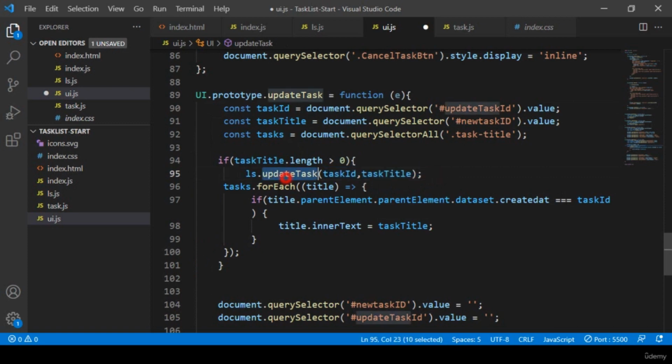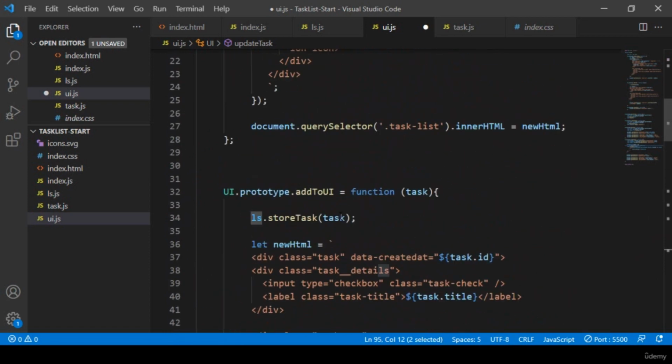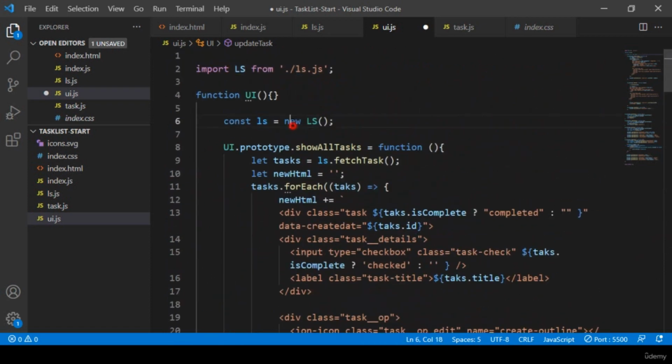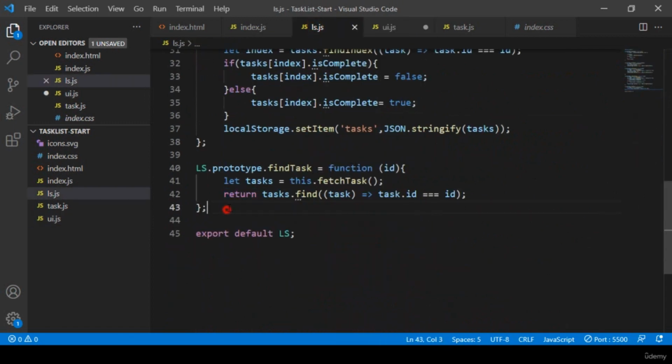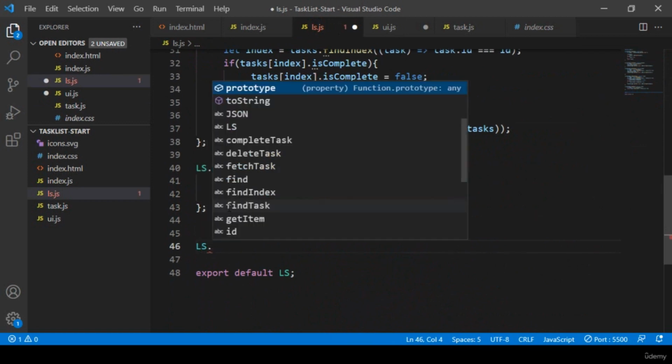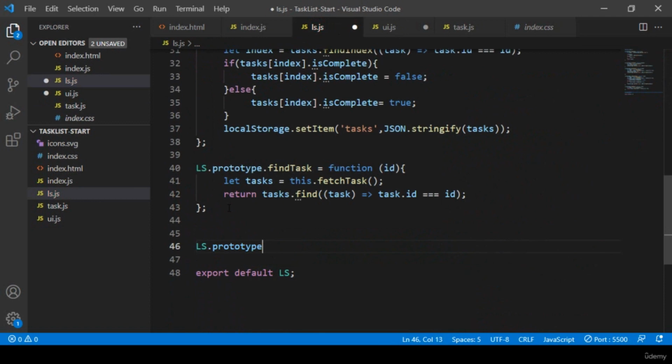Now we have to create this prototype in our local storage, right? I have already created the object for the local storage as ls. Now if you go to our local storage, after this I want to create another prototype. Our prototype name will be updateTask.